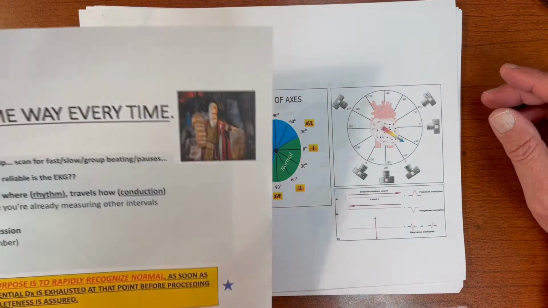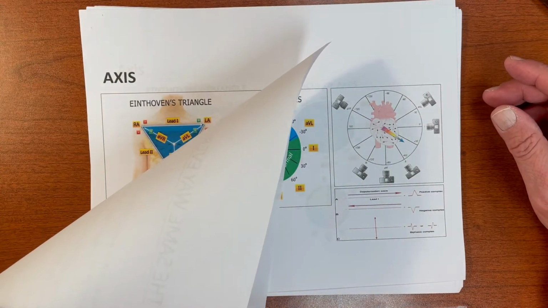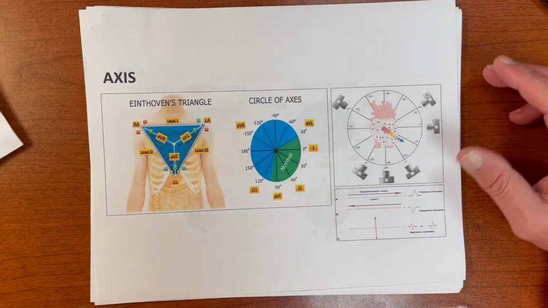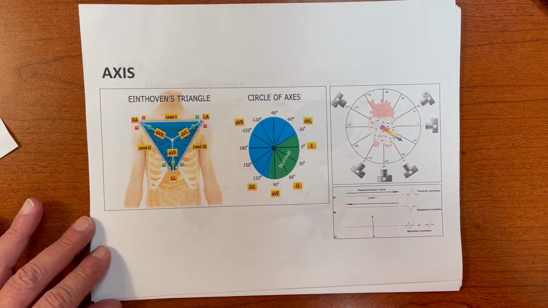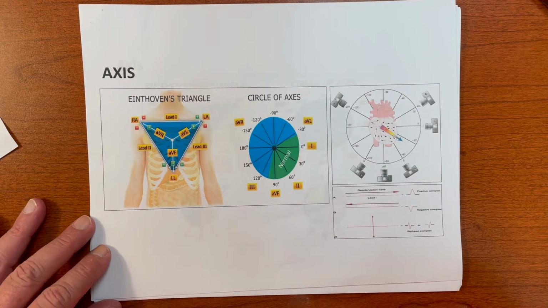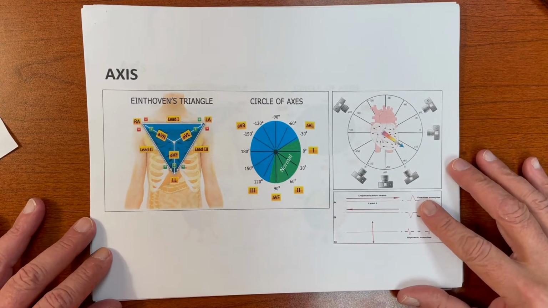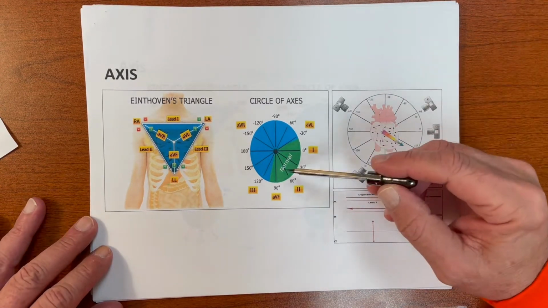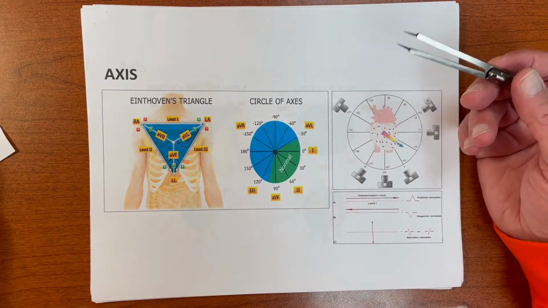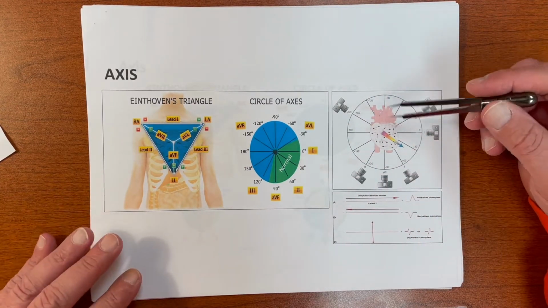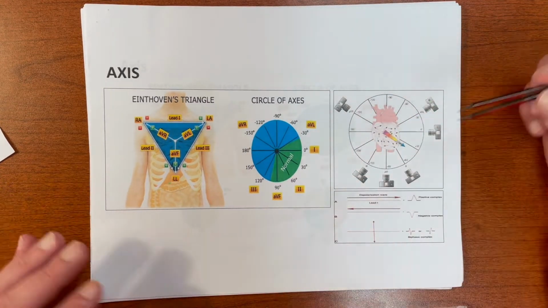We'll be talking about Axis. Usually people roll their eyes when you get to Axis, and I think it's totally overrated. I do believe it's important, but you have to remember, you're really just looking for a normal area. In other words, the concept is, we're back to what we did in the first section.